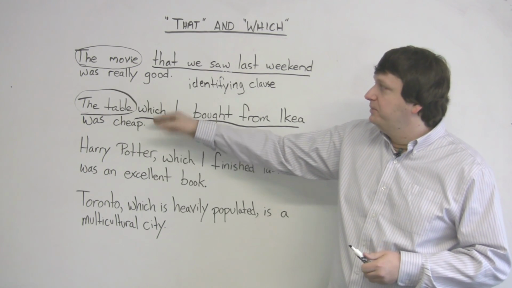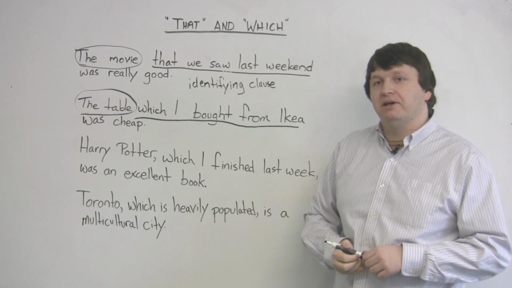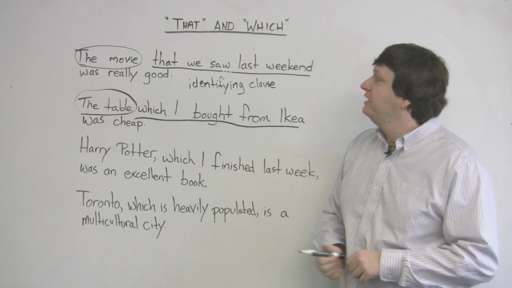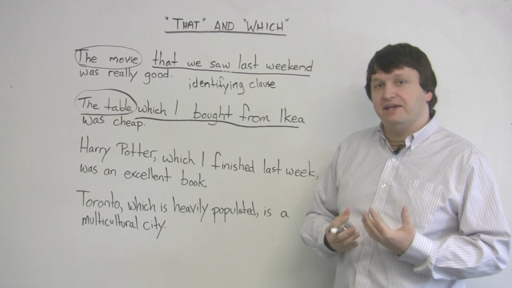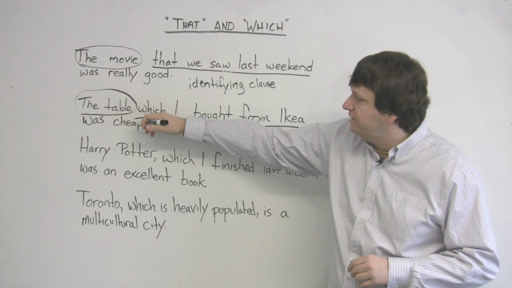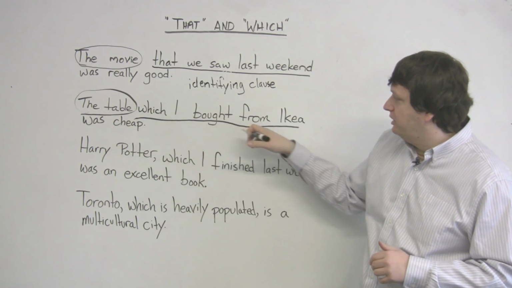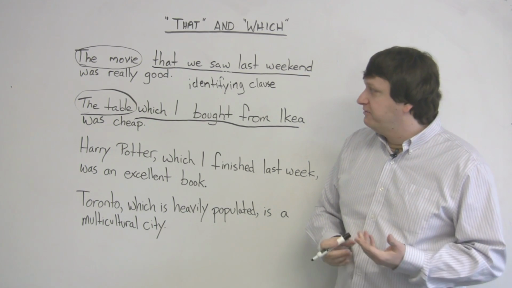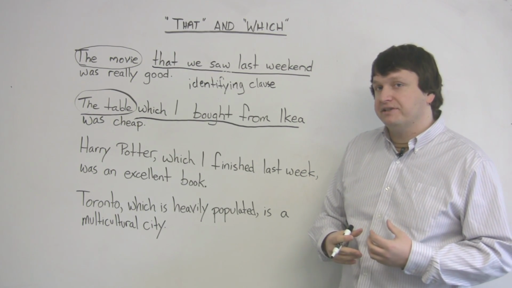Now, as you can see, we use that and which for both of them. So when you create a relative clause or an adjective clause, the same thing, different names, you can use that and which to give more information about things. So they can begin a clause which has, again, this is a subordinating conjunction plus a subject, verb, object structure, and you will get an identifying clause because you're giving more information that's essential to the understanding of the sentence.